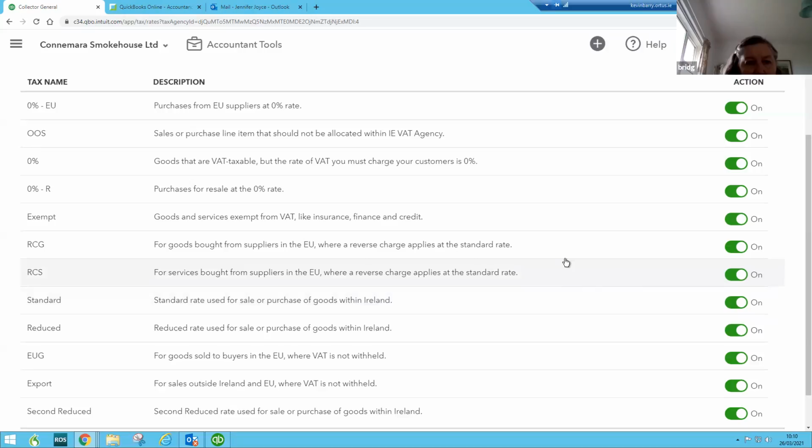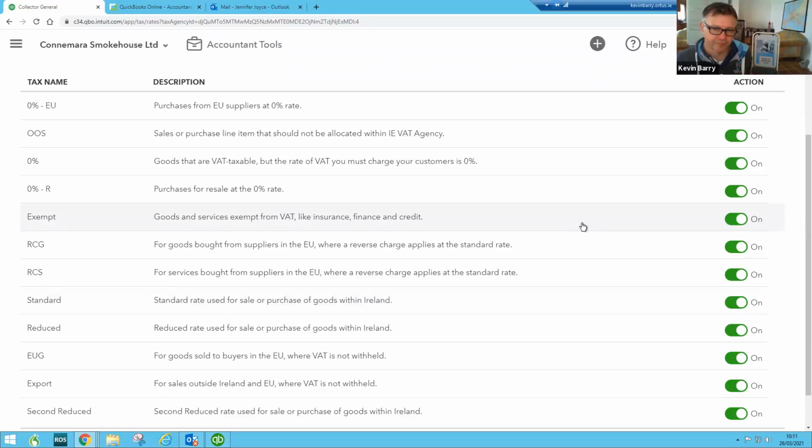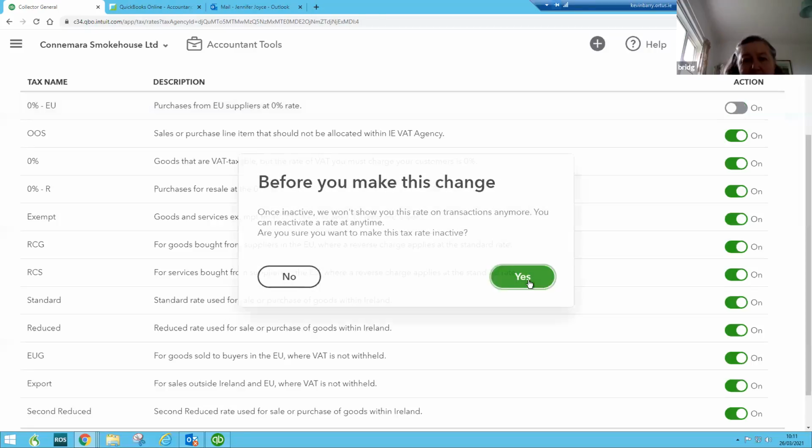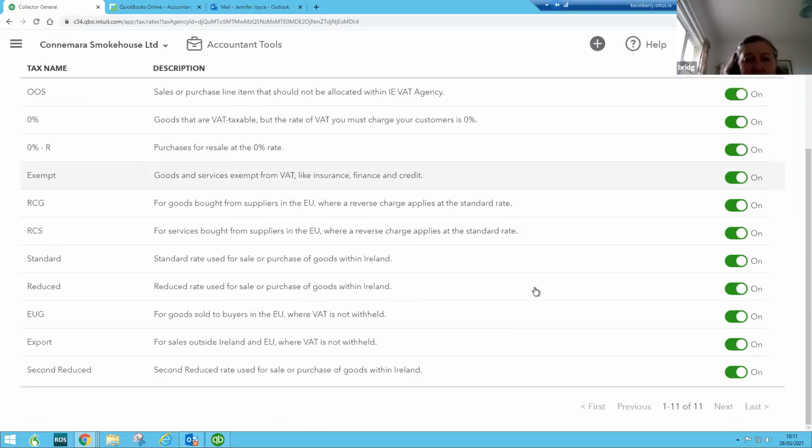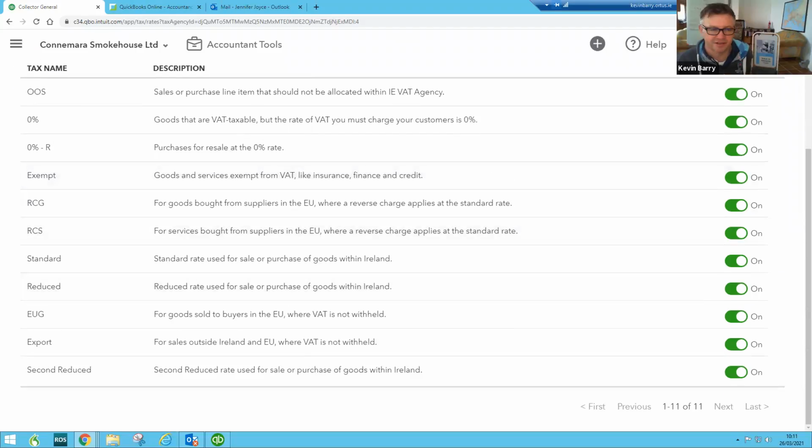That's from suppliers in the EU. So that's if, say, we buy fish or something in the EU, basically. Okay, so probably don't need that, because the only other place we used to buy fish was the UK, and that's not in the EU now. So you could probably get rid of that one for now as well. I presume this doesn't affect stuff you've already done in the past. It doesn't really matter, does it? No, it doesn't change that.